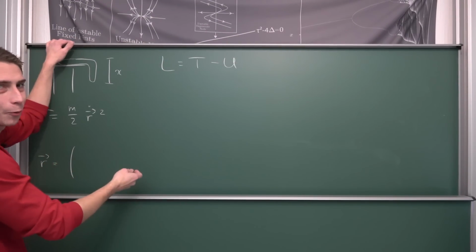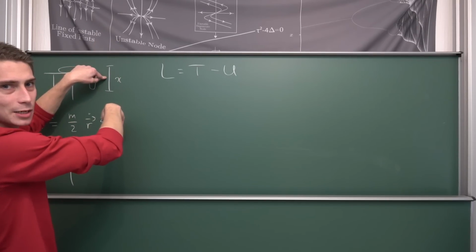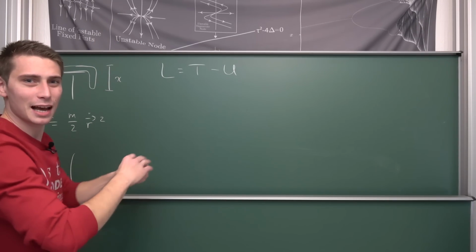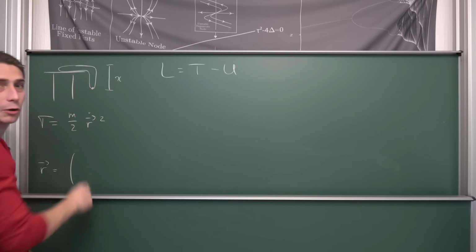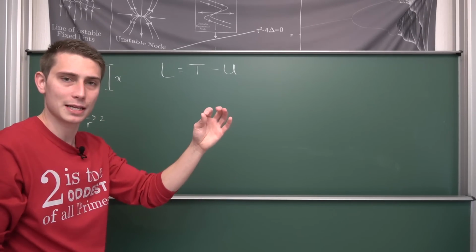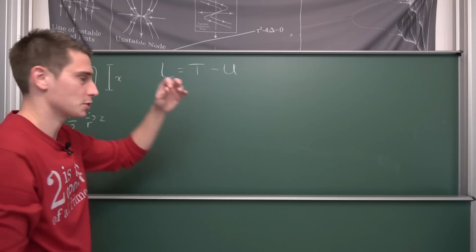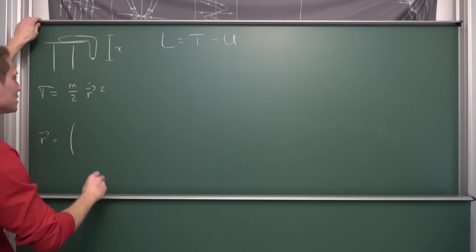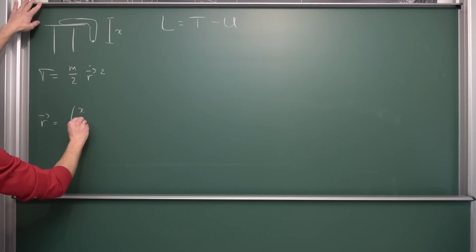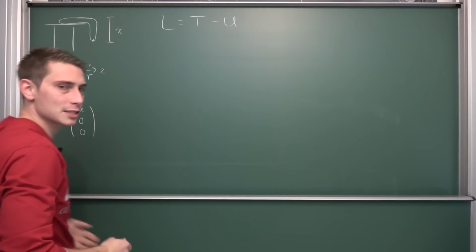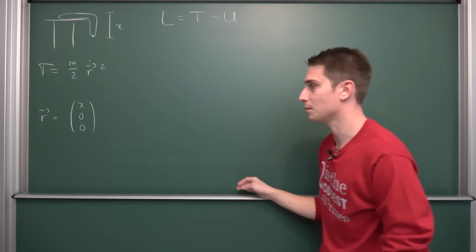We have a weird coordinate system here. It's going to go downwards in the x direction, and we do not have any other movement with regards to the mass. Let's just imagine we have a point mass down here, hanging there, having all the mass of the rope on it, and this is how it's going to move. It's just going to move downwards in the x direction, and other than that we don't have any other coordinates that are going to act on our kinetic energy.